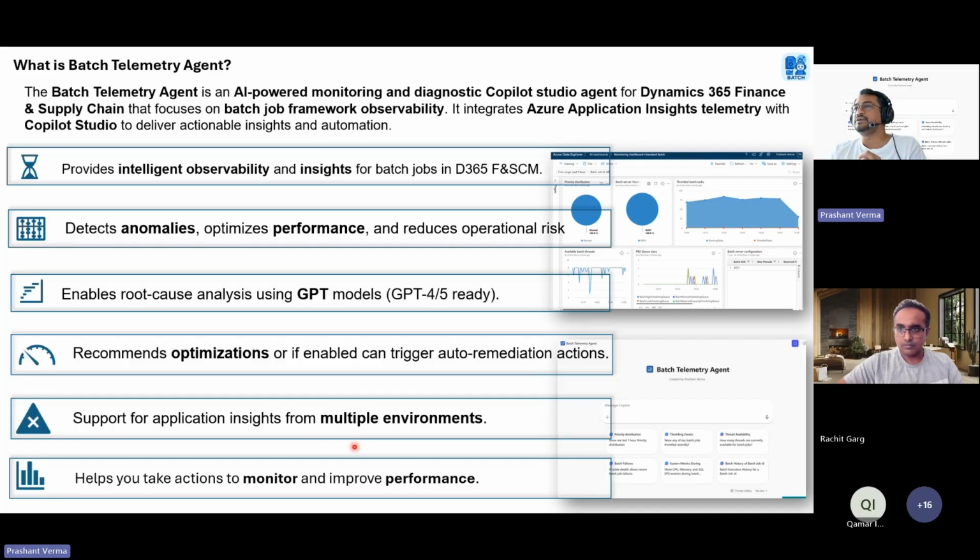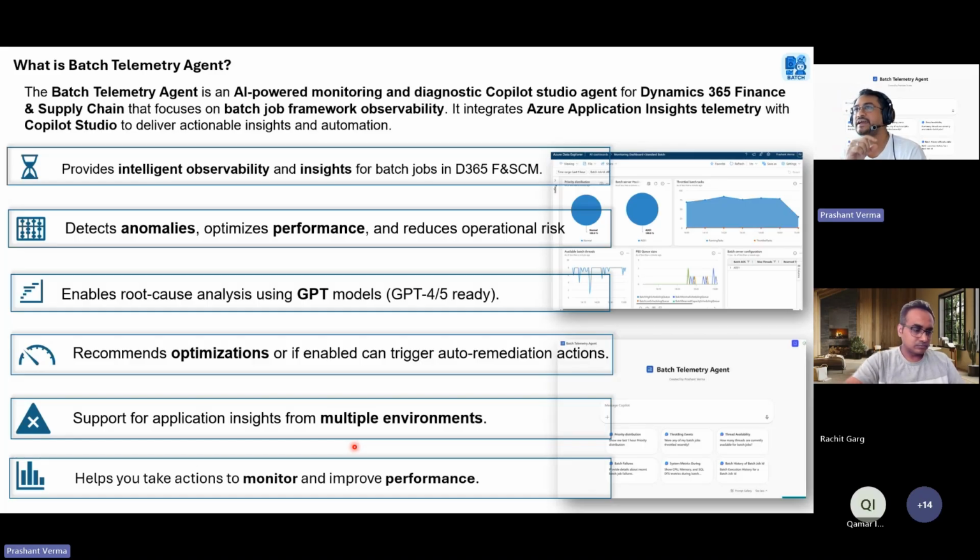By solving, I mean it will give you the insight into what is happening inside the batch framework, where your batch job is, what is the state of your batch job, and whether the batch job is throttled, how much is the CPU or RAM of the batch AOS, how much is the SQL DTU, and whether there is a sufficient number of threads available in the batch framework in your environment. So all this relevant information the user can get, and they can also estimate the batch job timings for a particular batch job, right?